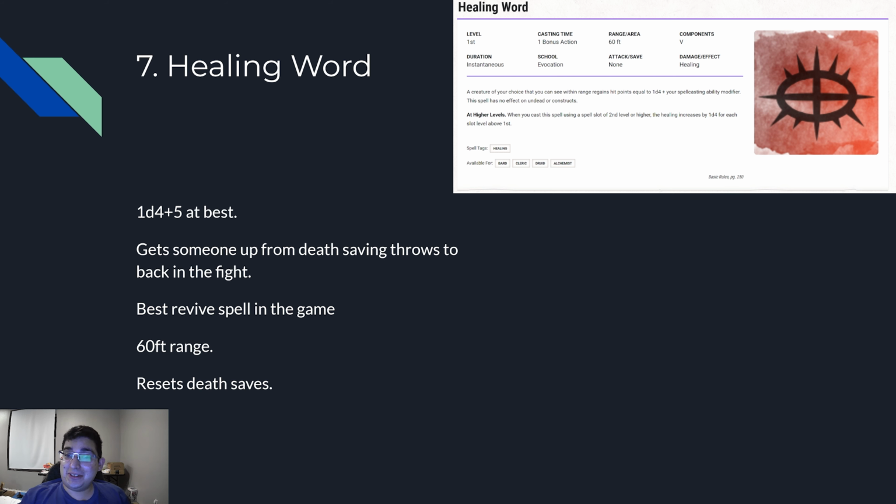Someone in the damn party needs Healing Word, okay? You can take it on a bard, cleric, druid, or alchemist. And alchemist is actually an artificer subclass. And it is very good. You reset death saves, 60-foot range, best revive spell in the game. Resets death saves, and it's 1d4 plus 5. Not an amazing healing, but for a bonus action to get someone up, it is very good and the best spell in the game to actually get someone up immediately once they go down.